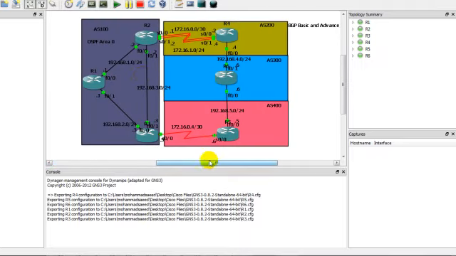Look at this. Here I have 2 links, but in the first video I used just the upper link. Now I want to use the second one. Here, I want to make a load sharing. If I use the neighborship between router 2 and router 4 with these IP addresses of the serials, I can't achieve the load balancing or load sharing.